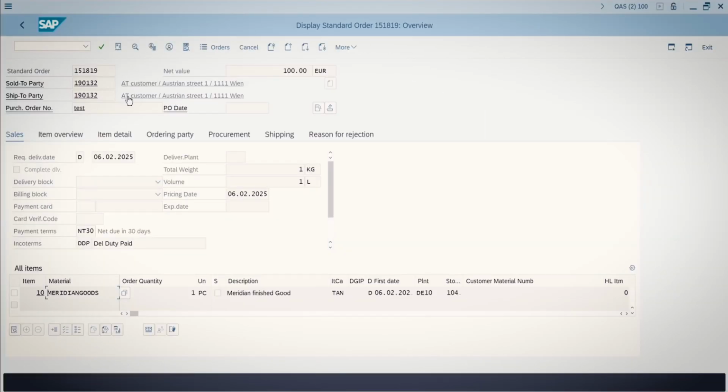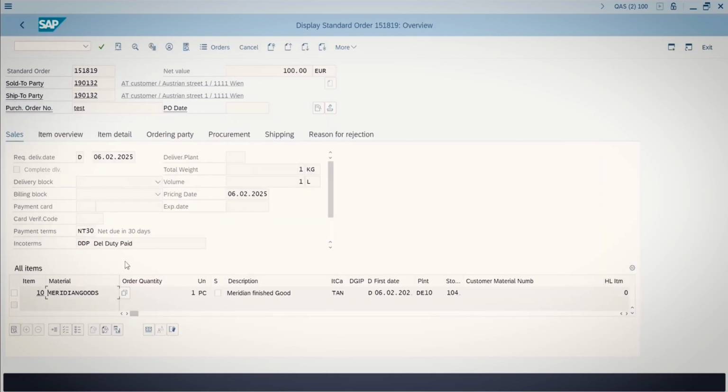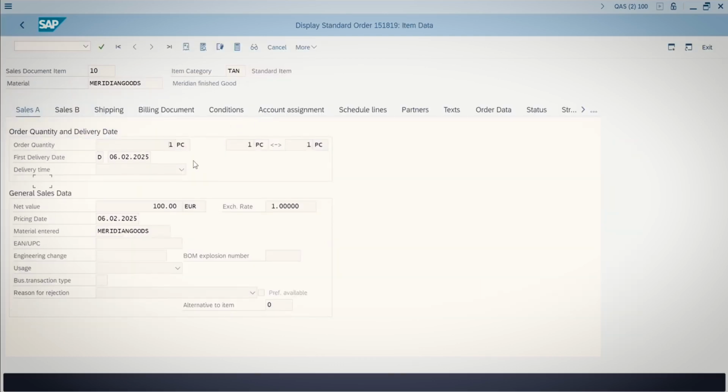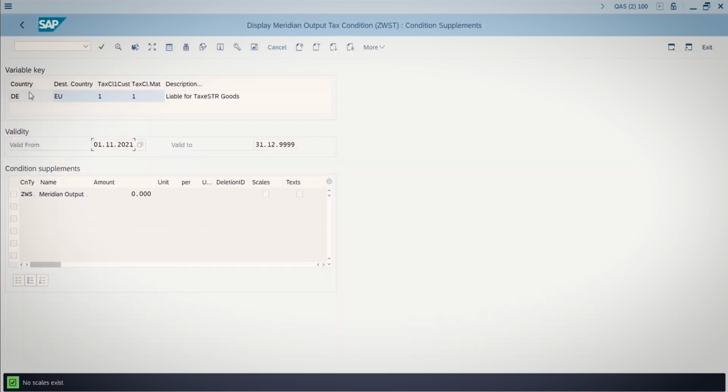And here we have an Austrian customer and we have a German sales org. And this German sales org is supplying some standard rated goods from its German plant. And so if we go into this initially, what we're going to see within the condition record is that initially Meridian is determining a cross-border intra-EU supply of goods. So we see here the tax departure country of Germany, the destination country would be Austria, but that's updated to EU. And very importantly, the material tax classification is coming direct from the customer master data. So that's just seeing a standard rate material being supplied.